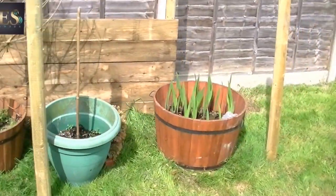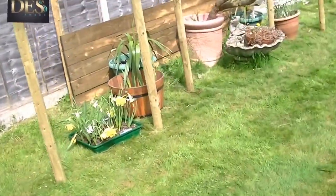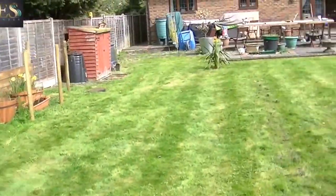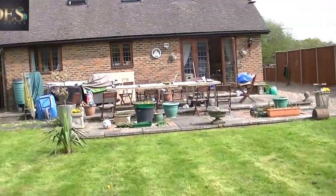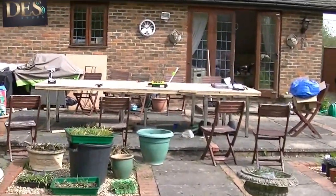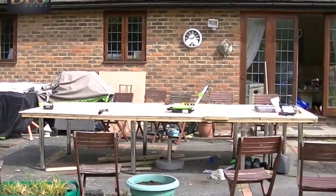So the flower bed is going to be 80 centimeters high off the ground, and I've done 2 different shapes, so you'll see that, and that's going to have decking on it. So that's the work that I'm doing at the moment, and I should have showed you the beginning, but I haven't. So you'll see a snippet of what I'm doing, and then you'll see the end result. So that's the table.